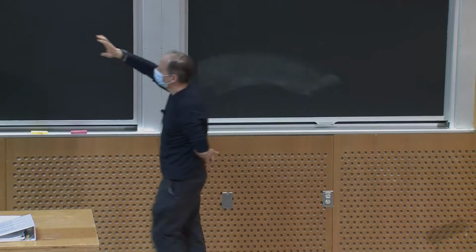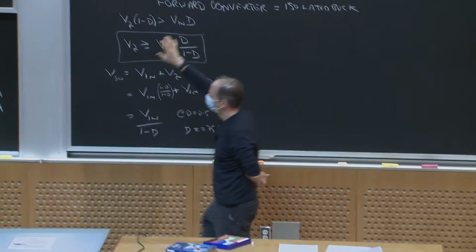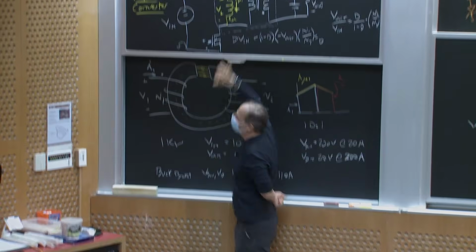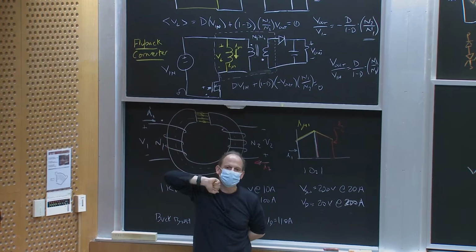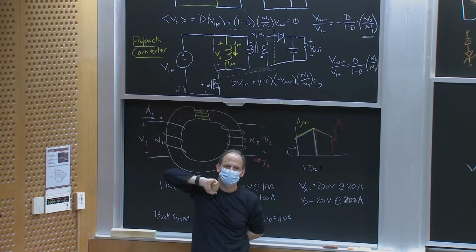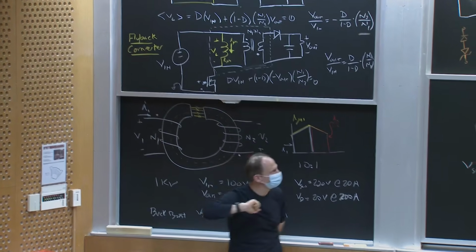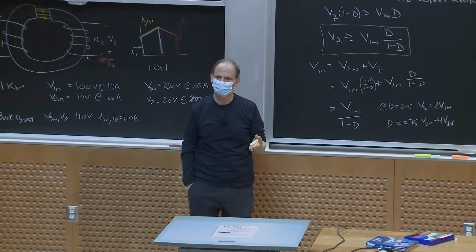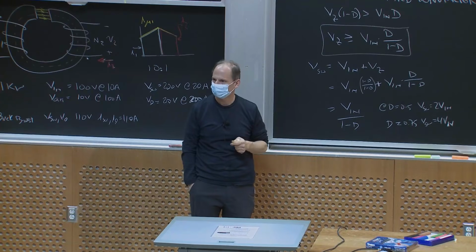That's a different trade-off compared to the previous design where, coincidentally or not, the magnetizing inductance turned out to be just the energy storage element I wanted. Here, the transformer is not doing me any favors. It's just there because that's what I need to get the isolation, and I have to pay for that.